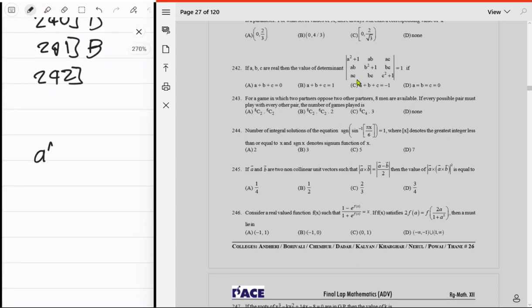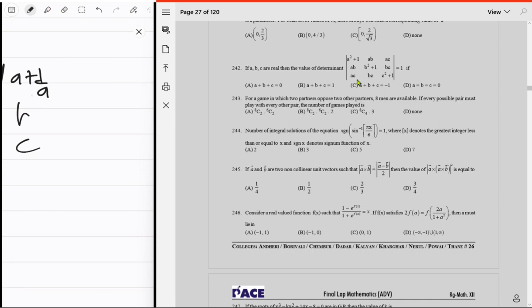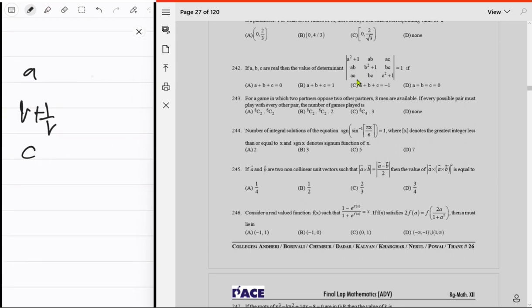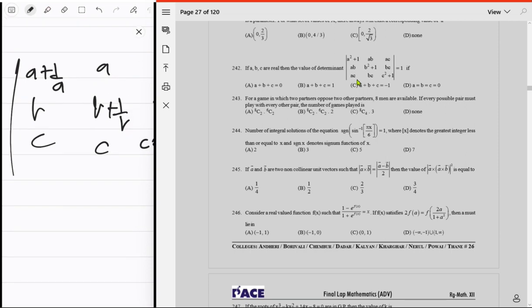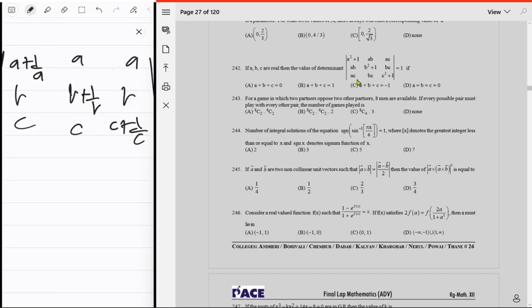A way like abc, तुम कर डालो. What you get, just get like a plus 1 upon a आएगा यहाँ पे, and then you just get like bc, and then this is like वो सेम हो जाएगा, right? Just you know b plus 1 upon b, and then like c, and then यहाँ पे a आएगा once again a b, and then c plus 1 upon c, right. जब अपन सब्ट्रैक्ट करेंगे तो अपने को इसमें क्या होने वाला है? फर्स्ट ऑफ ऑल सब्ट्रैक्ट किया इसको, you just get like negative 1 upon यहाँ पे आएगा, negative 1 upon आएगा. ये b हर जगह से कट जाएगा, वो abc गया हर जगह से, क्या बच रहा है यहाँ पे? जीरो.